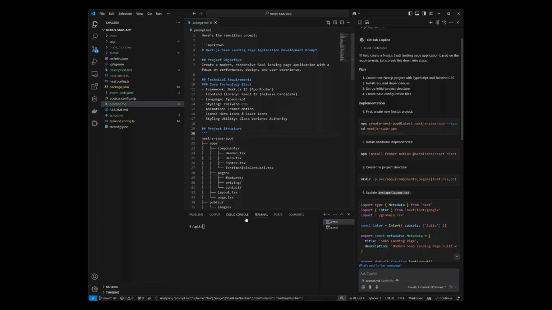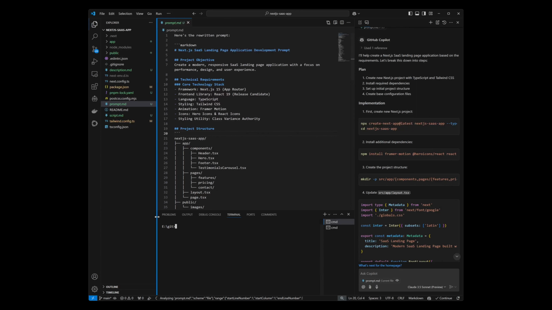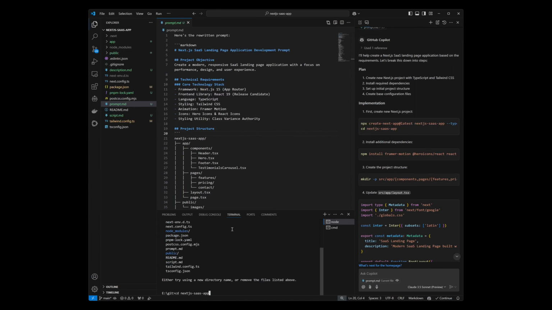So I'll copy this and I'll go here, because we already have this Next.js SaaS app. I'm going to change the web app name. So I'll paste this command, which I could do actually. So I can use this command here where it says insert into terminal, or I could have pressed Control Alt Enter. Okay, yeah, it complained because this already contains the same folder name. Okay, so let me clear the window.